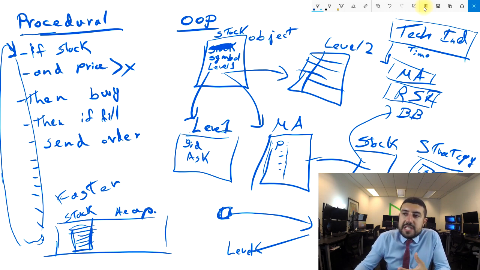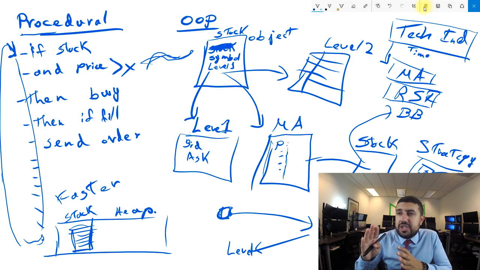And again, the difference in speed is not going to matter for people like us, who are not going extremely high frequency. Even if it's time sensitive, if it's not extremely high frequency, this is going to be the way to go. So I highly recommend going object-oriented programming. And if speed is so important, there are ways to improve on that or have something within both. But regardless, I highly suggest going object-oriented programming. For this series, we are going to be going object-oriented programming. So I think next video we're going to do the design, and the video after that, we'll start coding already. So let's get started. I'll see you guys in the next video.